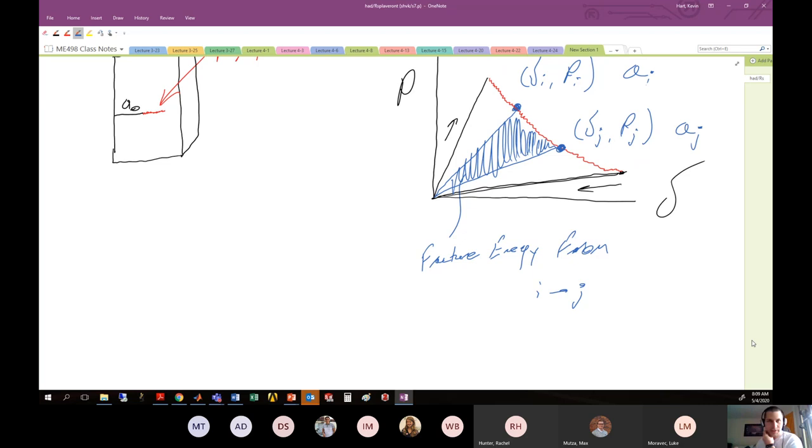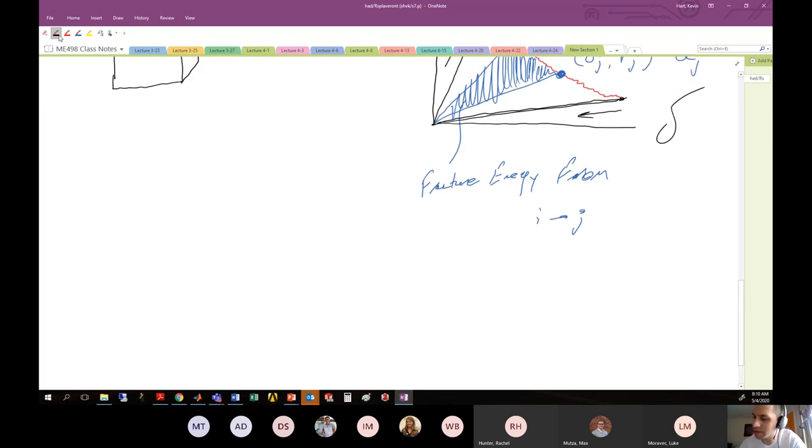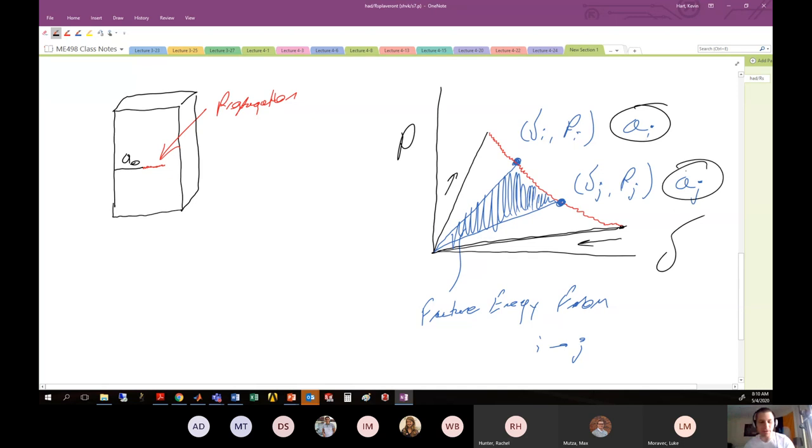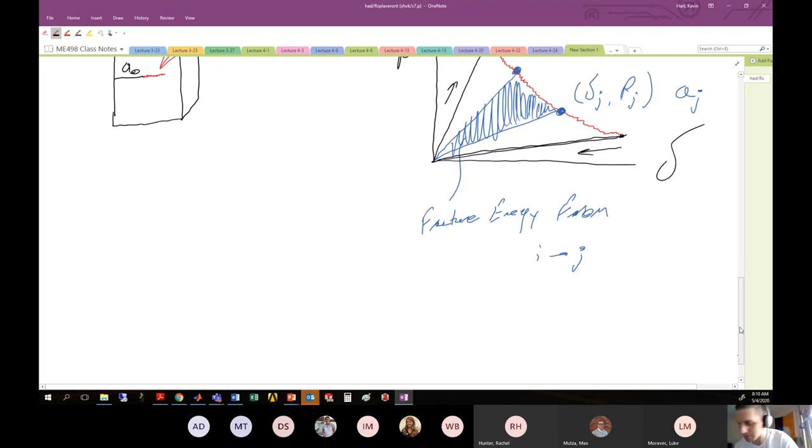All right. So in this particular situation, you can calculate again, using this triangle area sort of formula that we had shown before, the area encompassed by this particular fracture event, and can determine that for any two points on this load displacement curve where you know the crack lengths. Say I know what the crack length is at AI, I know what the crack length is at AJ, I pick off the corresponding load and displacement to determine what the critical strain energy release rate is between those two particular points.